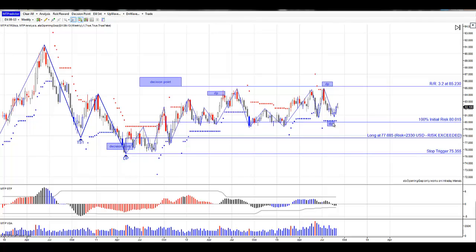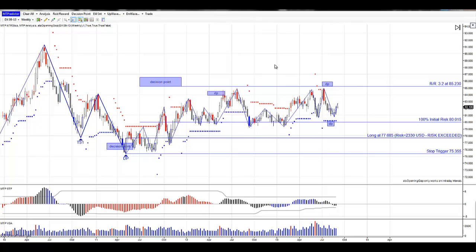We didn't reach the support level, this little decision point support level here on this pullback, and the dollar bounced a little bit off of there, and we've seen some selling in the euro. So we're still kind of bouncing around these levels. We'll see if it can make that last push into this level. This will be a significant level. This was the last swing high into the major low, and so it's an important level. We'll see if we get there.